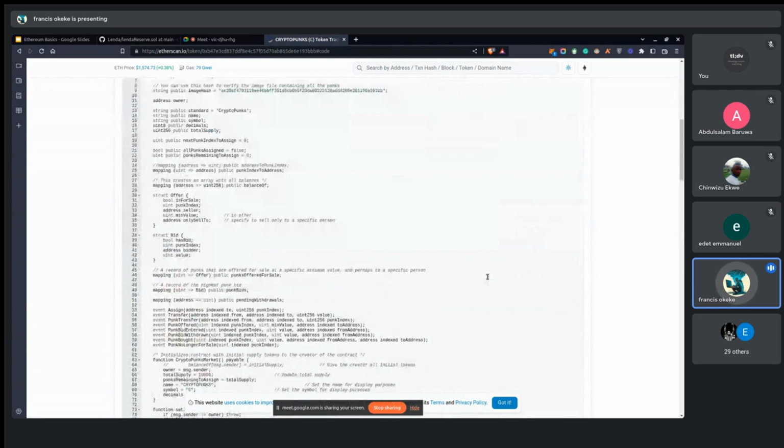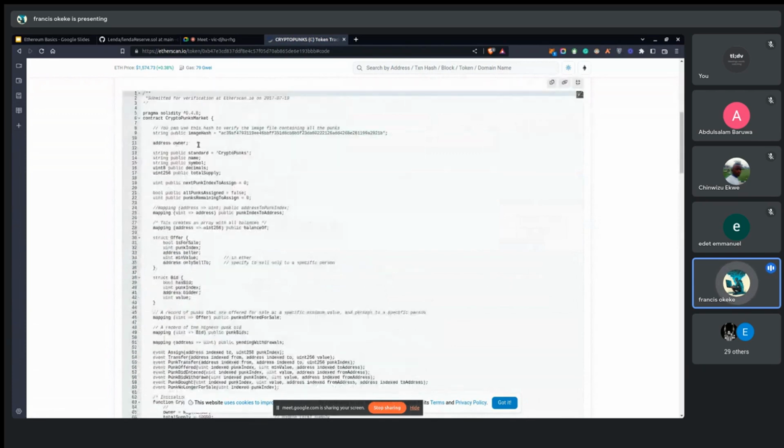So looking at the smart contract, you see the state variables are being declared. This is how the address is being declared. I see the name of the smart contract, the symbol, the decimals. This is a typical contract structure.